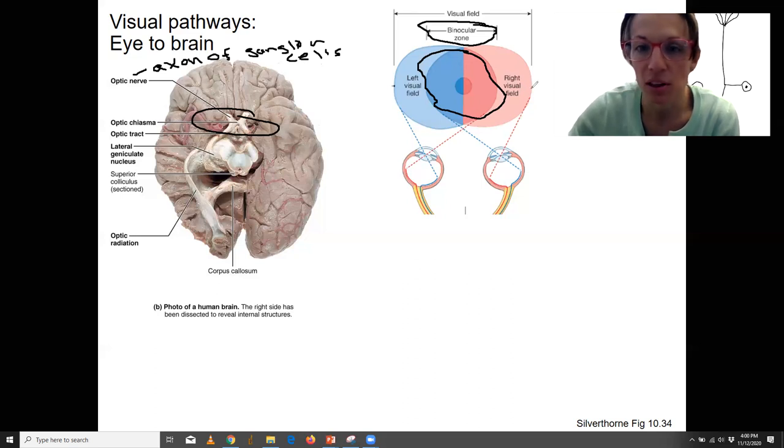So let's look at what that looks like as we go back into the brain. So you can see here the right visual field is in red. What is seen by the right visual field hits both eyes. Both your eyes are seeing what's on the right half of your visual field. Here is that information coming in here. And then here is that information traveling to the brain. The left in blue is doing the same.